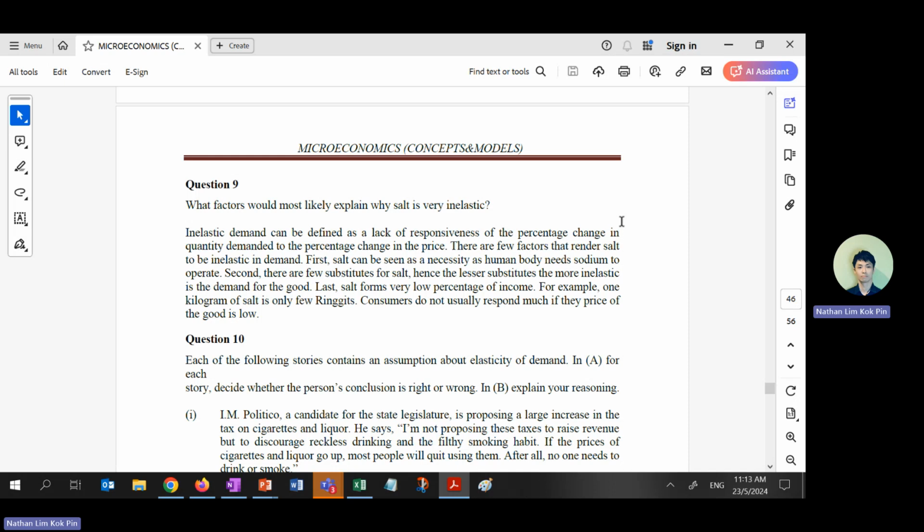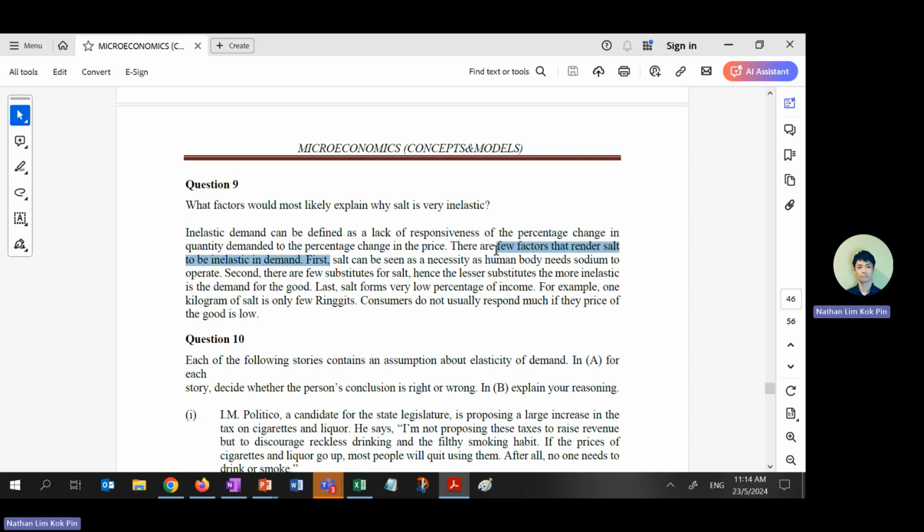Okay. Alright, anyway. So in the inelastic, first of all, define. How to define? Previously I only defined elasticity. If I want to define specific, how to define? A measure of responsiveness, I change it to a lack of responsiveness. This one becomes inelastic. Makes sense. Just change one word only. Use the general definition, change one word. Then it becomes elastic or inelastic. In here it's inelastic: a lack of. Easy, right? Essentially the rest is the same as your general definition for elasticity. There are a few factors that render salt to be inelastic. First one.